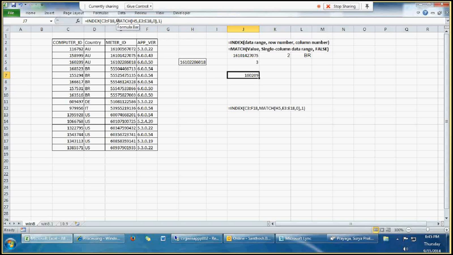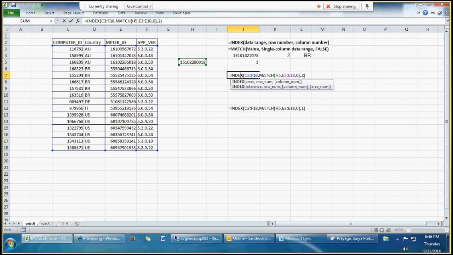Okay, here I will explain the function now. The normal INDEX function gives the value at whatever array, row number and column number we are telling it. The row number is determined by the MATCH function, and the column number we are giving exactly. I hope people got it. If you give 2 here, it will give the country value, like a direct VLOOKUP. Suppose you are giving 2, we will get the country value.